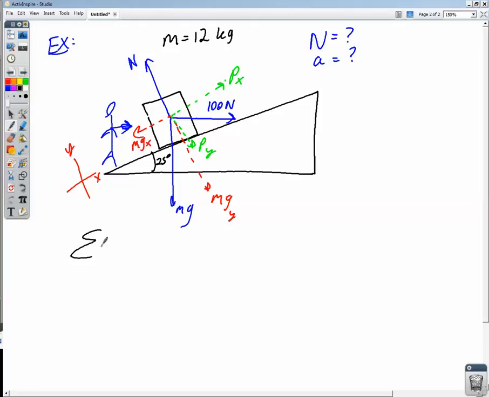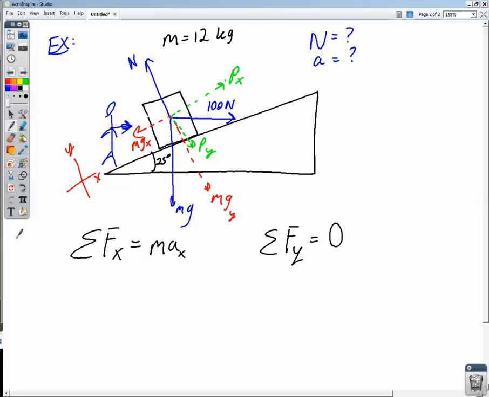All right, so we've got our free body diagram, and we're going to look at the sum of the forces acting in the x direction. And we're going to assume that this thing is accelerating in the x direction, so we've got m times a. And we've got the sum of the forces acting in the y direction. And we're going to assume it's not accelerating at all in the y direction. Let me be a little specific here. Let's put an ax, just to show that it is accelerating in the x direction.